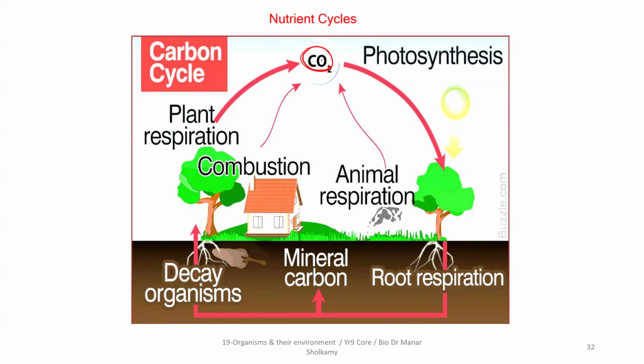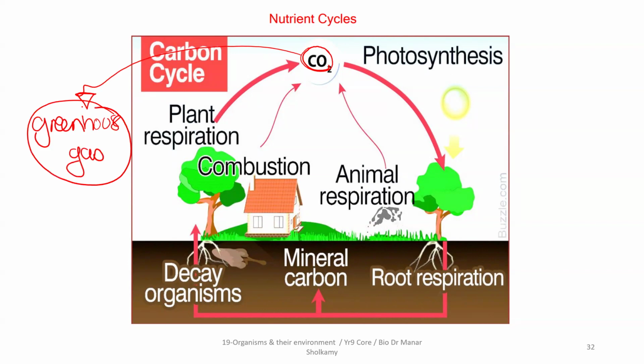Before I start talking about the carbon dioxide cycle, carbon dioxide is a greenhouse gas. Can someone tell me, what do you know about a greenhouse gas? Causes climate change and global warming. Global warming. Yes. A greenhouse gas, we will study carbon dioxide and other examples. It's a gas that will trap the heat around our Earth, and it is going to cause something called global warming or climate change. In other words, it's a gas that will make our globe, our Earth, warmer than normal.